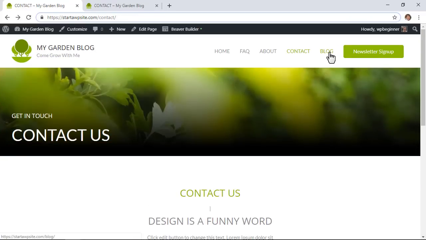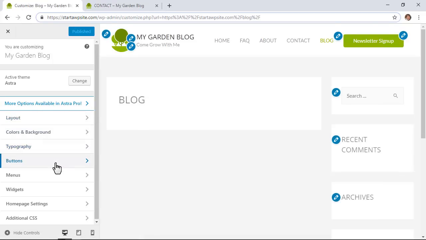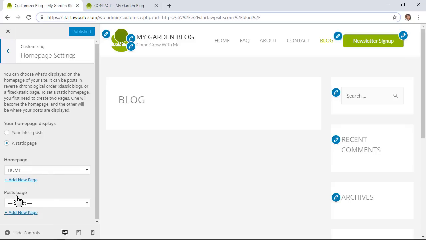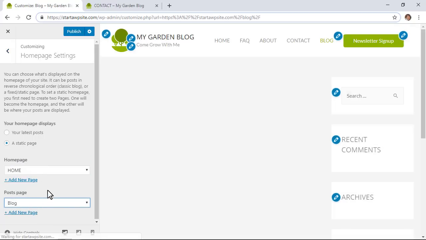Okay, the next thing we want to look at is the blog page. Basically, I want all of my posts to come onto this blog post, and we need to set this up. To do that, we'll go to Customize, and there's an area that we need to fix. Once we go to Customize, we want to scroll all the way down to Home Page Settings, and we have the home page is the home page, and now we need to select the page where all the posts go. So I'll hit Blog. And so once I have posts, all of those will show up here, and we're good with that.